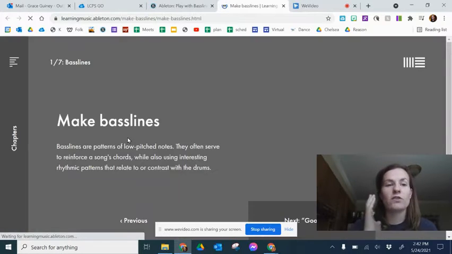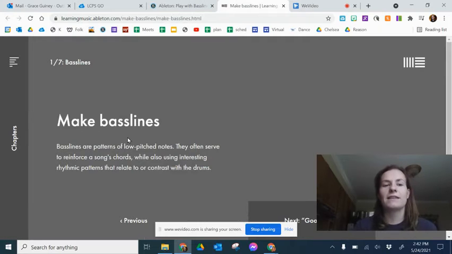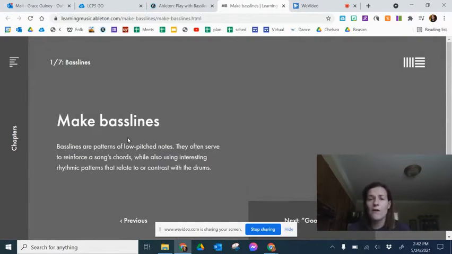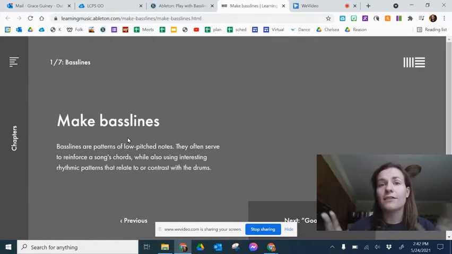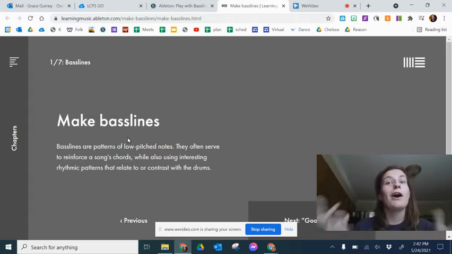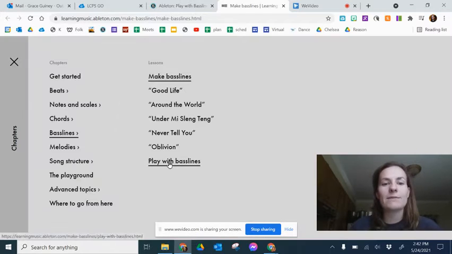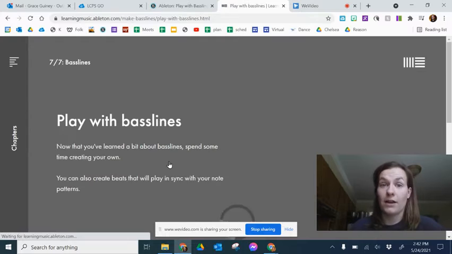It's going to take you to page 1 of 7 for the bass lines, and there are 7 slides. You're going to work your way through them. Take your time. You have all class to do this. I want you to listen to every song and talk about it with your pals. You're welcome to sit together in groups in the auditorium or move around the room and work on this together. It's fine with me if you talk when you're doing it, as long as you're talking about bass lines.